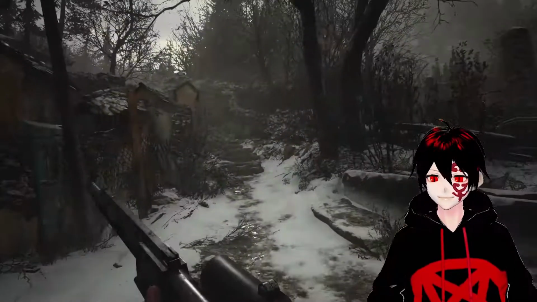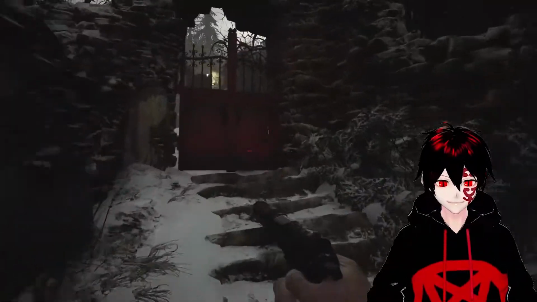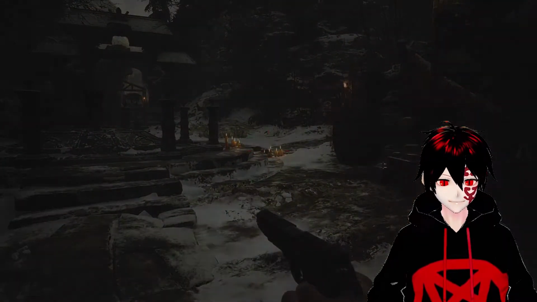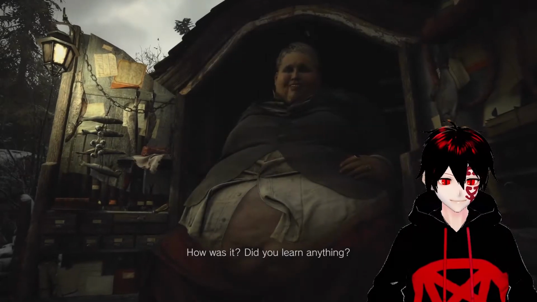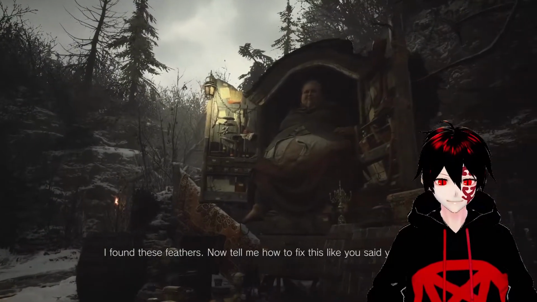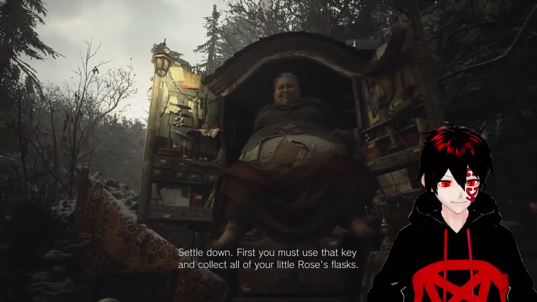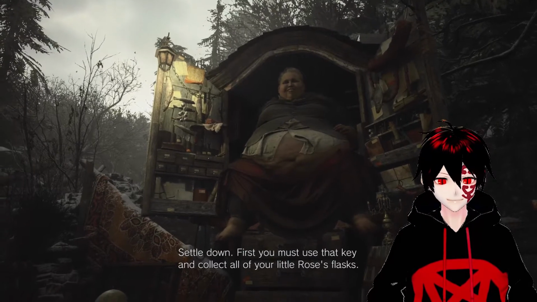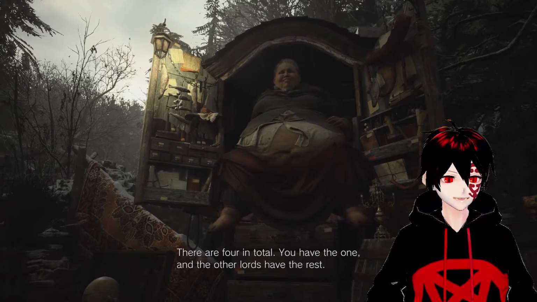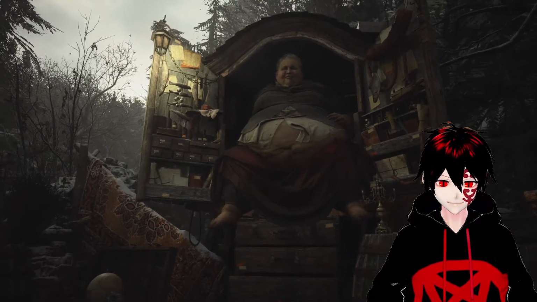There's a sort of zoo up there, so I was going to have a look at it. Never mind, we're talking to Duke. How was it? Did you learn anything? I found these feathers. Now tell me how to fix this like you said you would. Settle down. First, you must use that key and collect all of your little rose flasks. What? Where are the rest of them? There are four in total. We need four? You have the one, and the other lords have the rest. Lords?